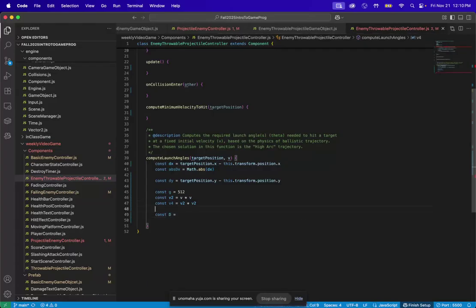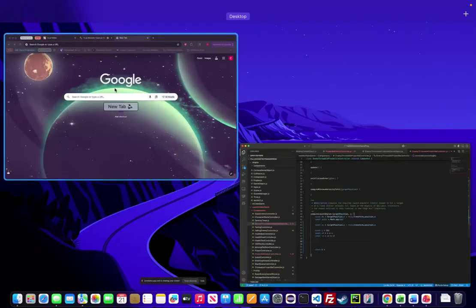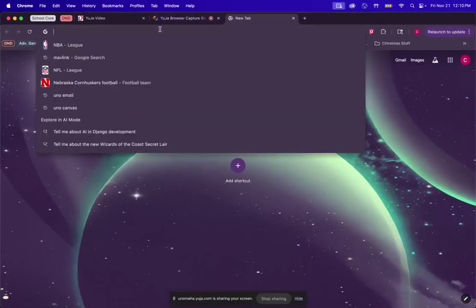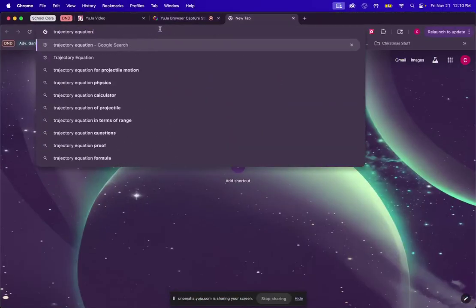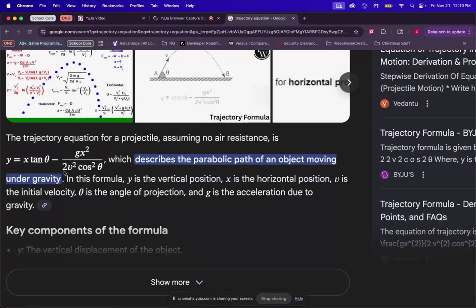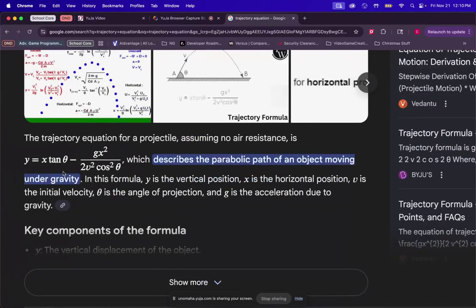Well, first, what is it? What we're going to do is take the trajectory equation, and we will manipulate this function to be a parabolic equation, something like a constant times x squared plus a constant times x plus a constant equals 0.